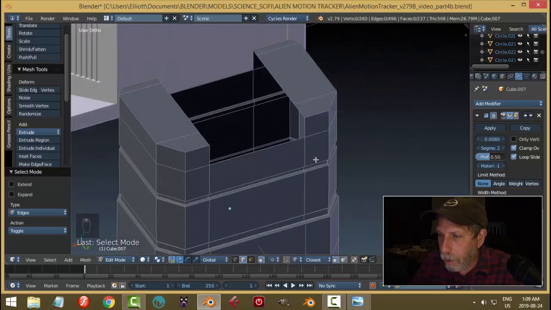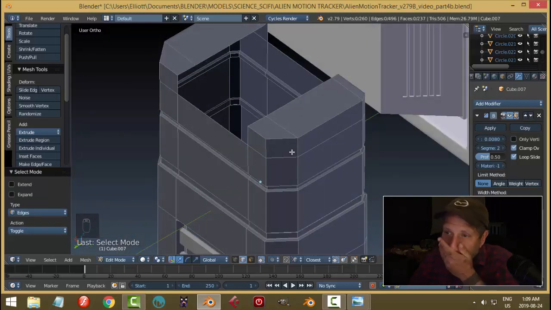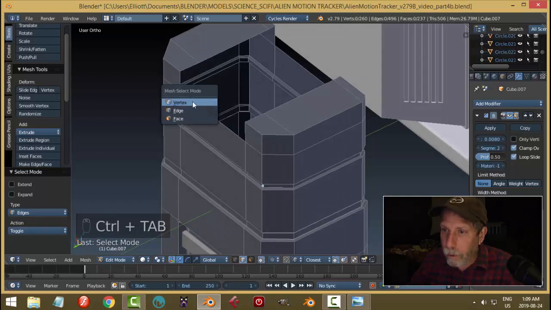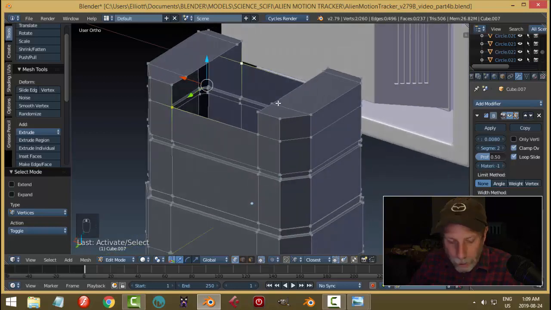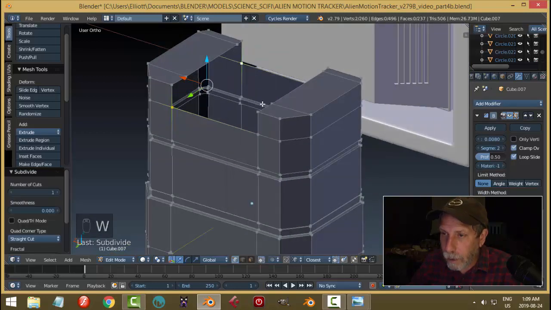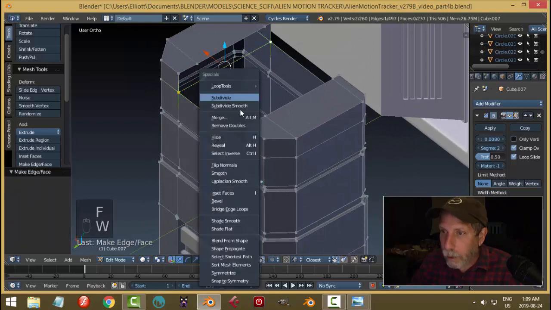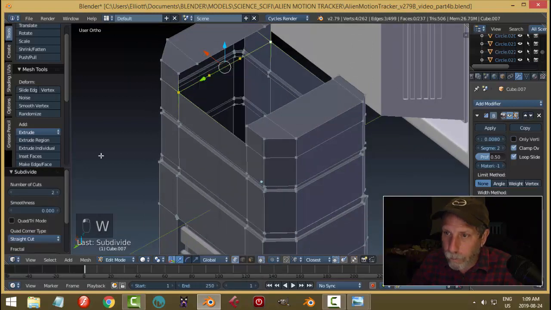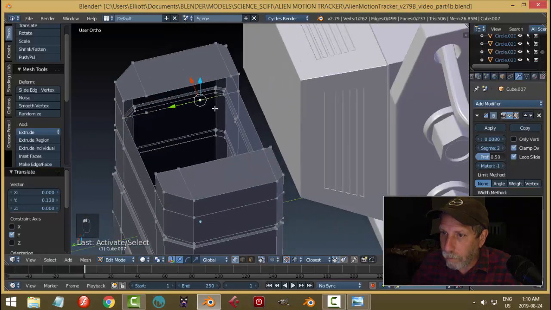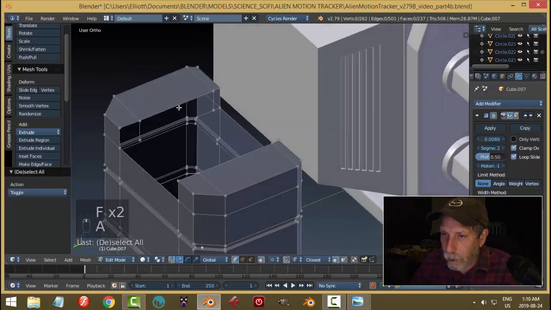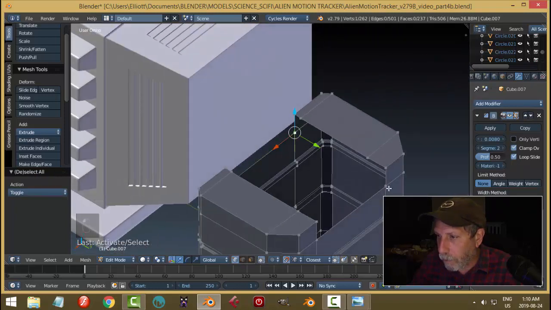Now, the only problem is I got these edge loops in here. And so what I'm going to do, let's just do it this way. Let's take that and W subdivide. No, I'm sorry. Face W subdivide. And I'll do 2. And I'll go into snap and we'll pull this until it lines up. And same thing with this guy here. Pull that till it snaps, and then we'll make a face and a face. And we can join those up in a second. Do the same over here.